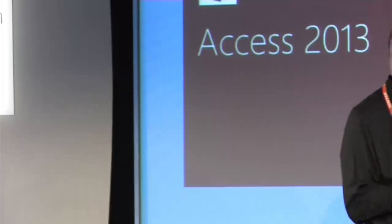The form-based authentication didn't work quite well with 2010 products and InfoPath 2010 and 2007. Is it the same story over here in 2013? Yeah, so the question is, the forms-based authentication that was available in 2010? Yeah, and anonymous access, if you go for a form library, they won't work with it. Is it still same with 2013? You have more options for authentication in 2013 than you had in 2010. That really has nothing to do with InfoPath. It's really more about SharePoint. Okay? I think for InfoPath specifically, you probably basically have the same choices that you had before. For some of the other things we're going to talk about, where the app model uses OAuth, you will have many more options.